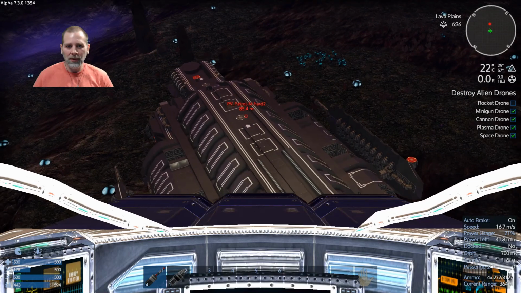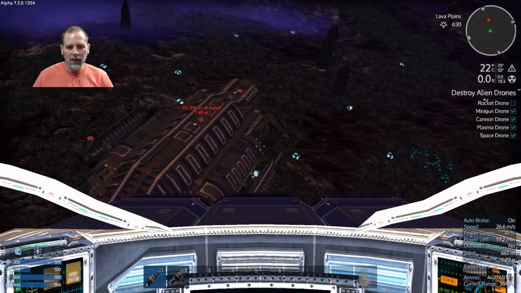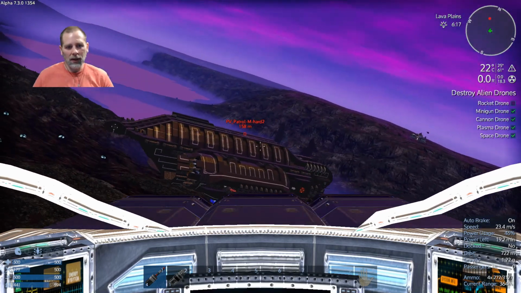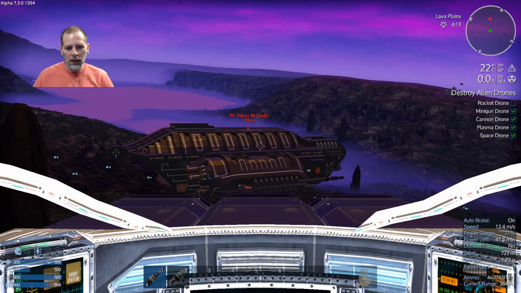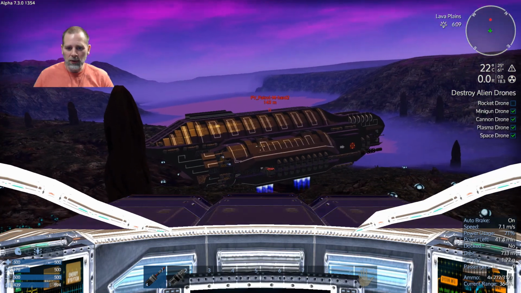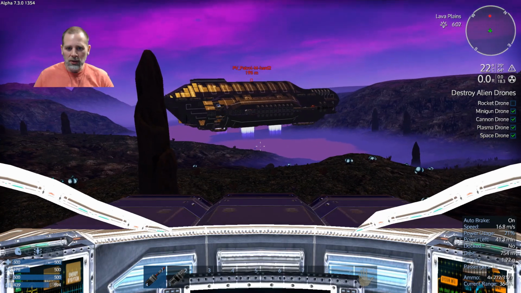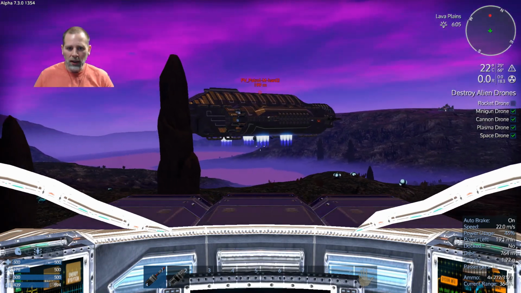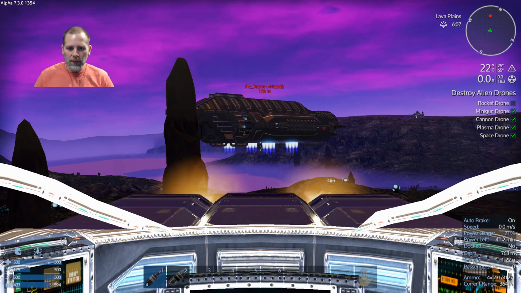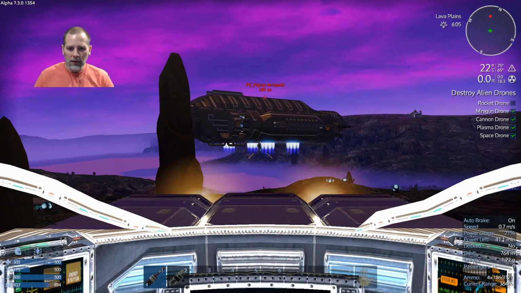Okay, did it do anything to him? I don't think it did anything. I don't think it affected him. Okay. All right, well, let's... Whoa, stop doing that. There we go. Okay, we're going to come down a little bit, and we're going to see if we can take out this bottom turret, and then we should be good, because I think that's going to be all those turrets, and that should be enough to keep him occupied, or to keep him from attacking us and stuff.